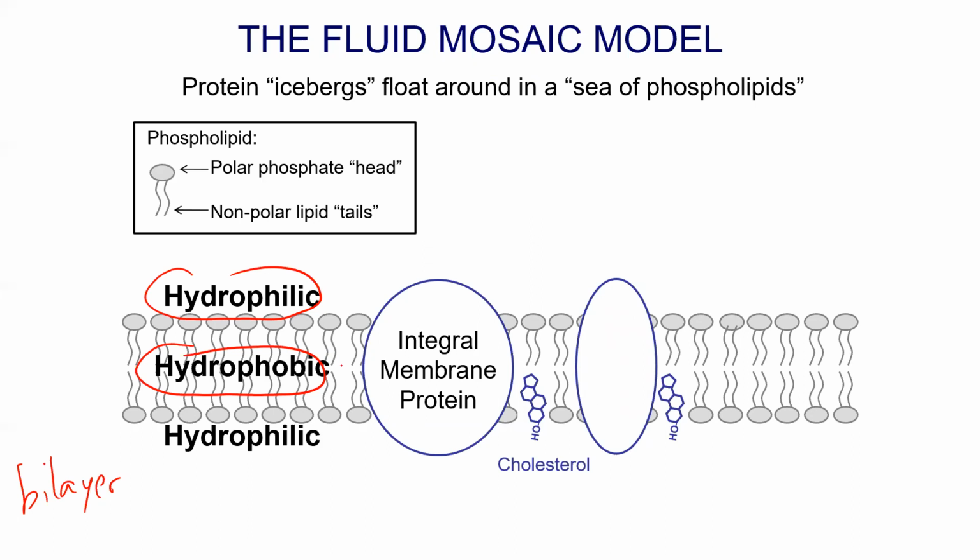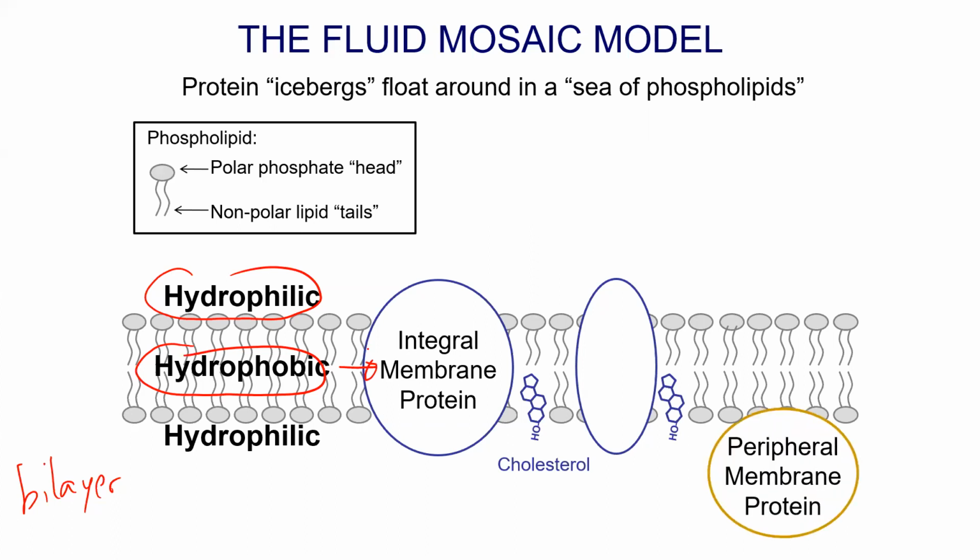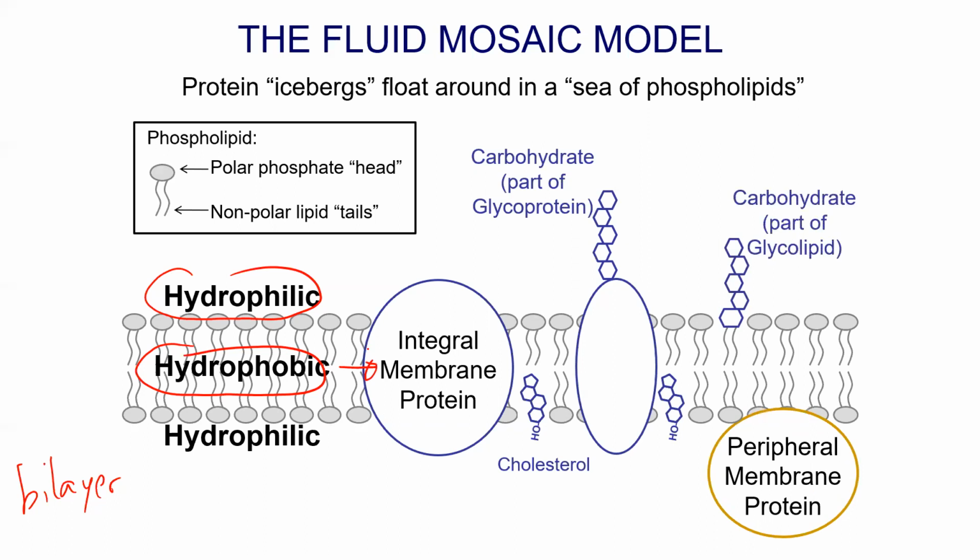Maybe mention that the integral membrane proteins are going to have hydrophobic amino acids that help them embed themselves into the membrane. Here's some of the other things there. We've got our peripheral proteins, we've got our glycoprotein, and a glycolipid. Your illustration skills don't have to be amazing. I was able to do this in PowerPoint. Obviously, you're not going to be using PowerPoint for your midterm, and this took me a little while, but you can draw something and label it and describe it. So make sure you do describe as well.